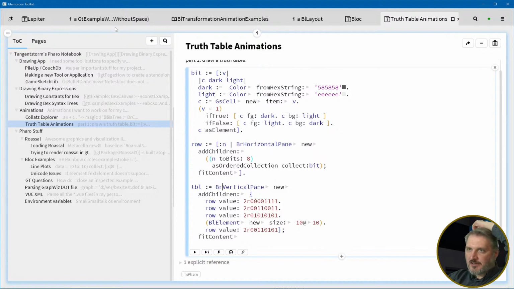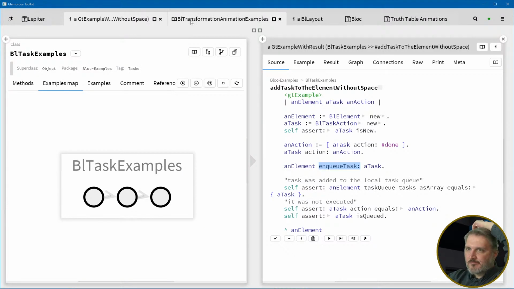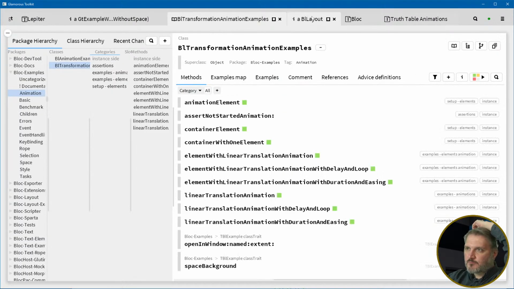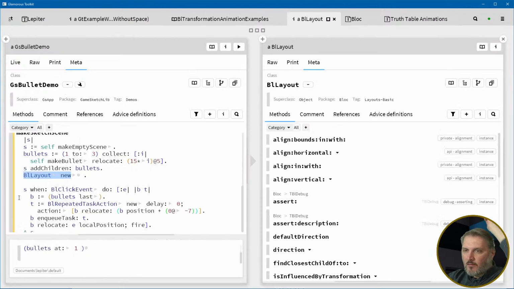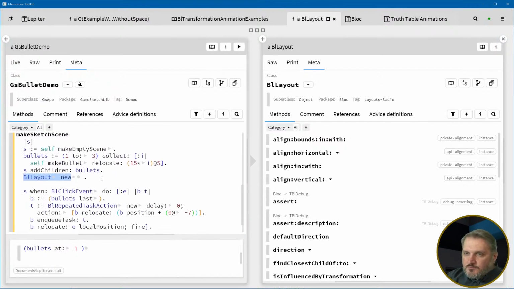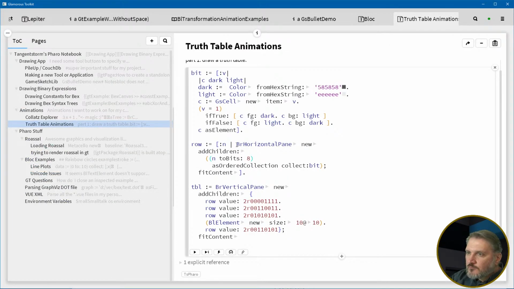Okay, let's do that. Let me copy that. Horizontal pane, new, add children, and then fit content.